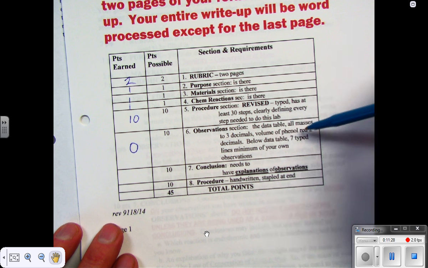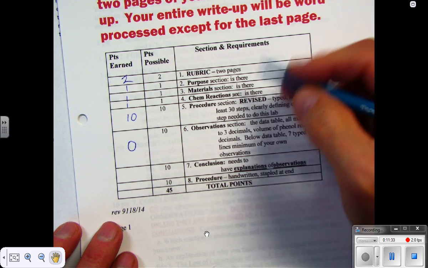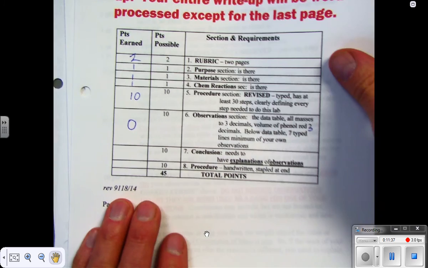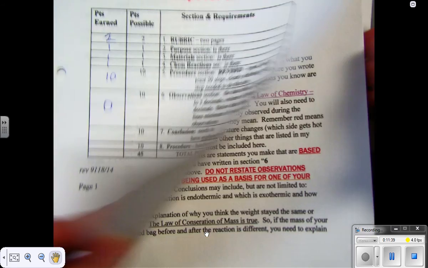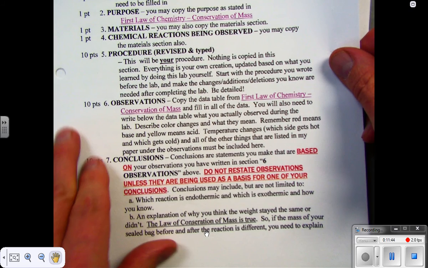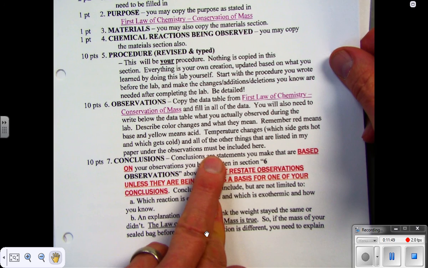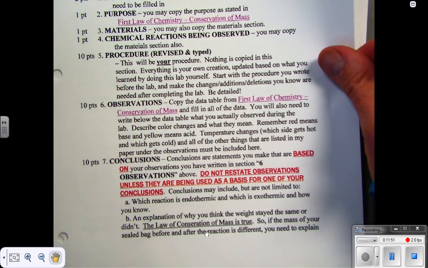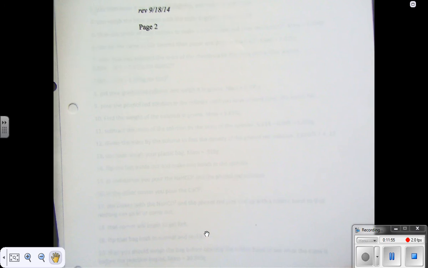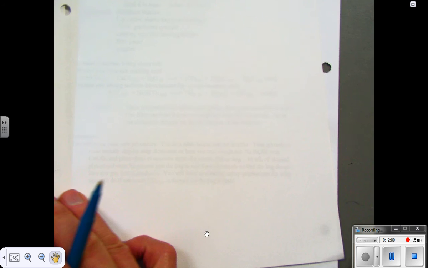The volume of the phenol red, oops. That should have 3 decimals. That's a typo. Owie, so I can't grade you down on that because it's in there. Just notice that. Do I have 3 decimals in the other place? Let's see. Observations over here. I don't see it over there. So that's my error. I can't knock you down for that since I have it in writing. Okay, so broke in the procedures. You lost that 1 point.